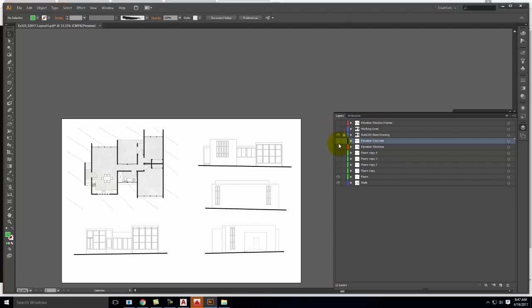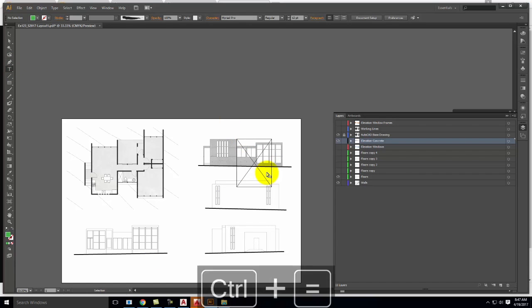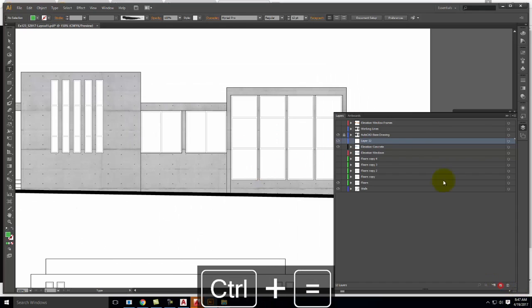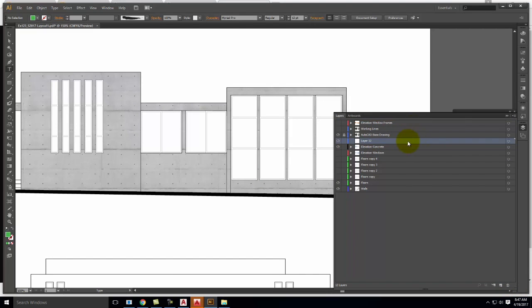So I'm going to go ahead and turn back on the concrete here. I'm going to leave it in this grayscale for right now. I'm going to leave the windows off for right now. Now it's a matter of making this complete. And typically the next piece of the puzzle is adding text, putting some labels on. If I know that this particular piece of the drawing is my north elevation, this is my south, that is my north. If I know this is my north, the temptation is, text. Let me make a new layer for my text here. We'll put that at the top.